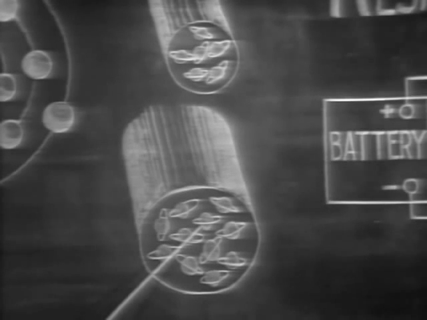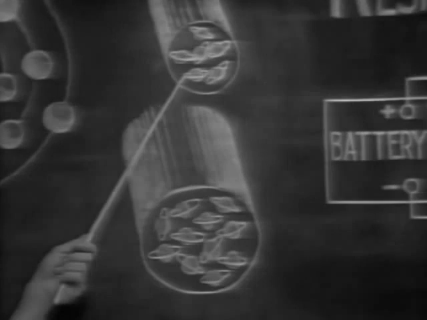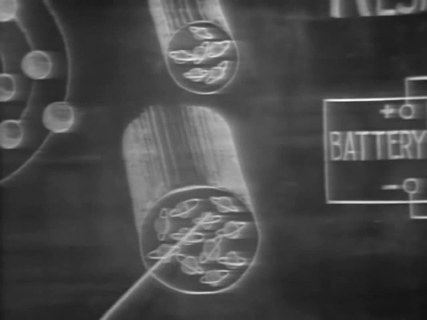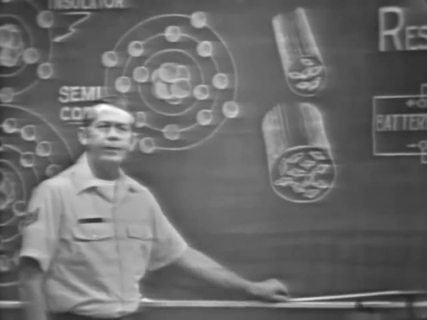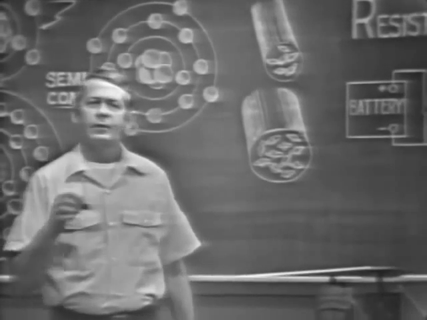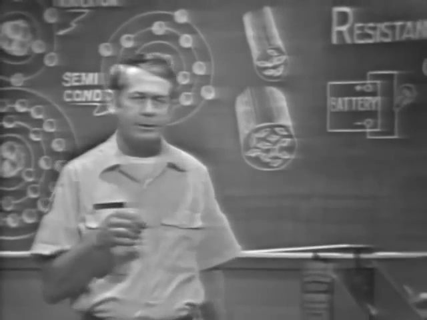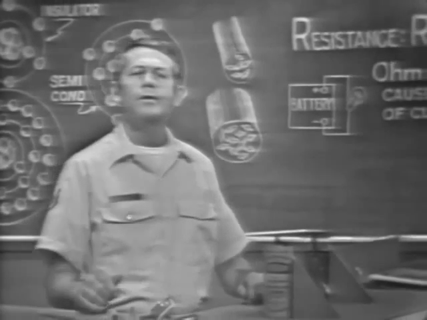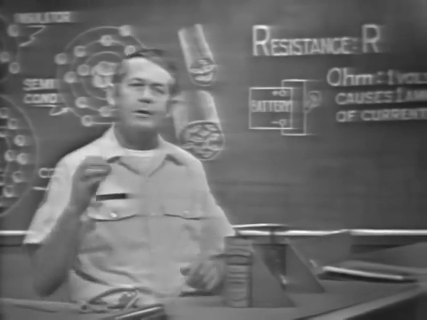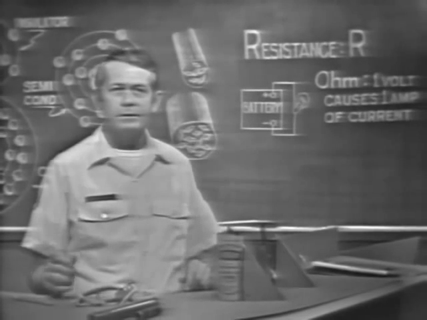This, in view of a large and small wire, shows that the large wire contains more atoms. With more atoms, there are more electrons available. And with more electrons available, it will pass current easier than the small wire. Then as the diameter of the material increases, its resistance decreases. Now, the third factor that determines resistance is the temperature coefficient of the material. Temperature coefficient simply means the effect that temperature has on the resistance.